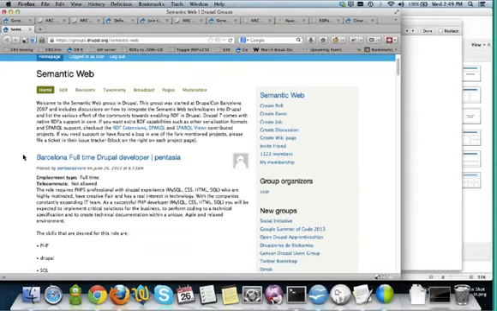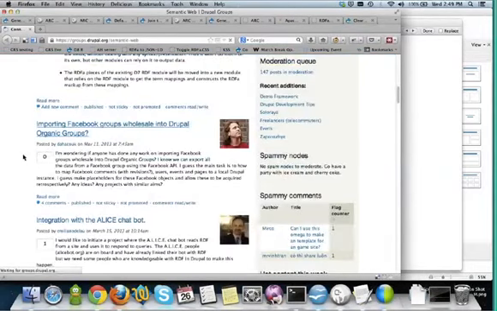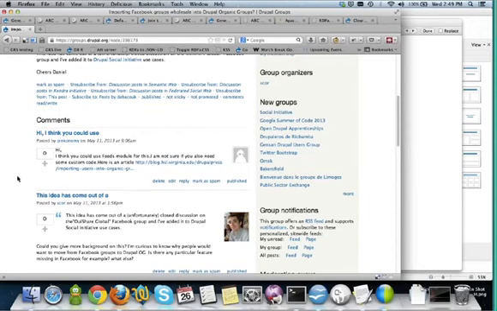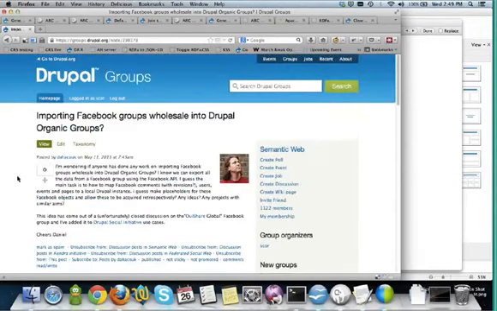So this is for the Drupal community, and then the second community that you're most likely interested in is the linked data community in general. Once your data is available, once your data is linked to Freebase or Wikidata or Wikipedia, you want to tell the world that you're sharing your data set. For that, I would recommend the public LOD mailing list, and I'm sure you might be subscribed already. So you can go to this page.